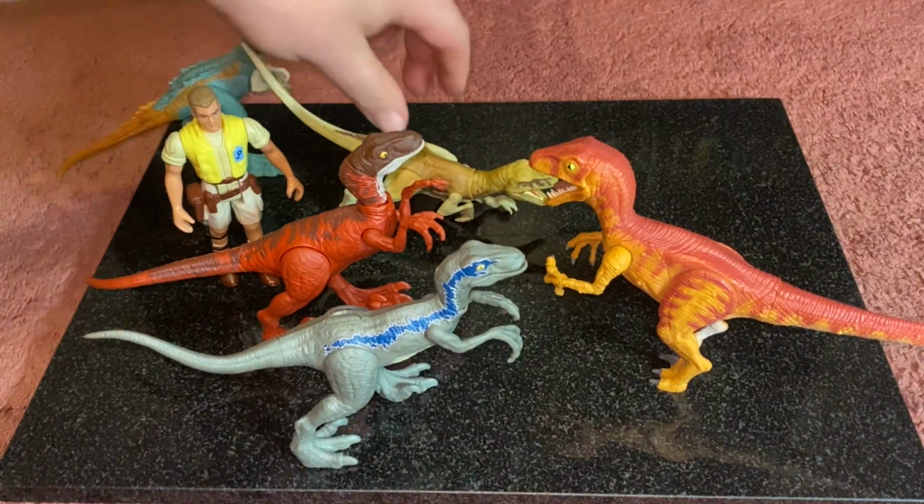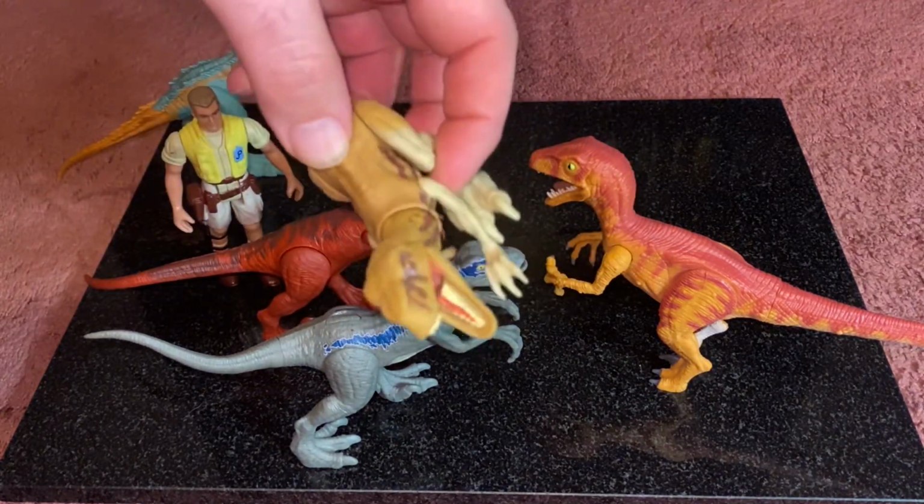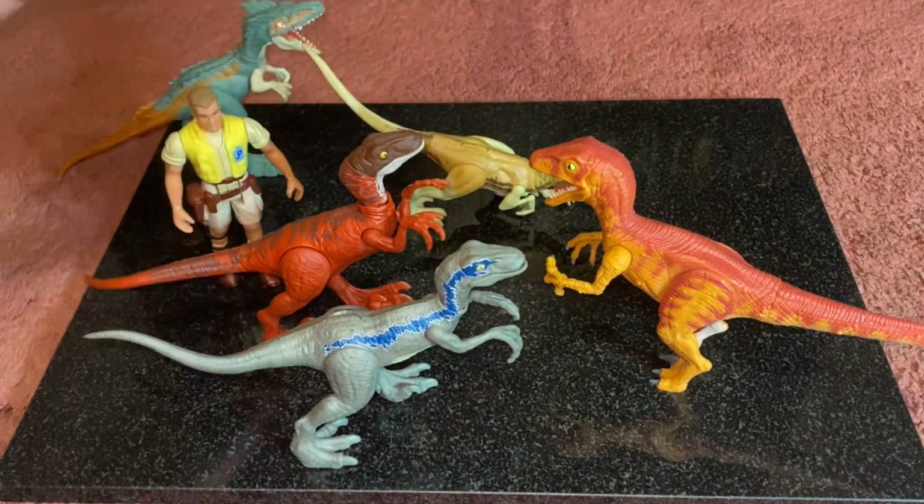And one thing I will say, I do like them more than the Atrociraptor, because that one is just posed downwards and you can't really do much else with it. So yeah, I do rate these Velociraptor minifigures.